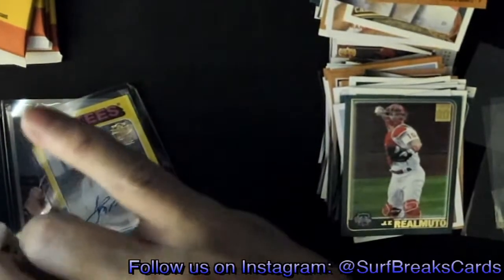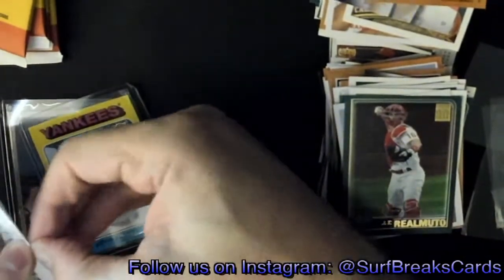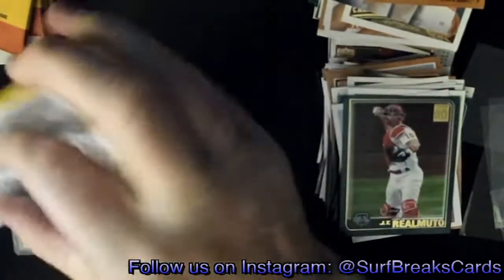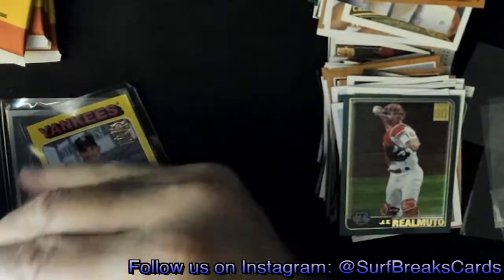Come on, pack. Come on. And another benefit of buying this box is these packs will definitely give you a workout.